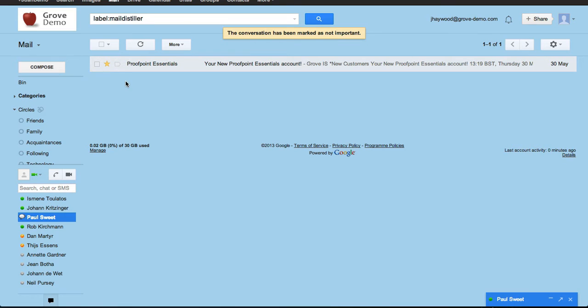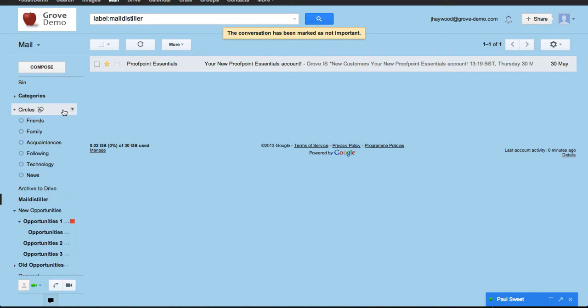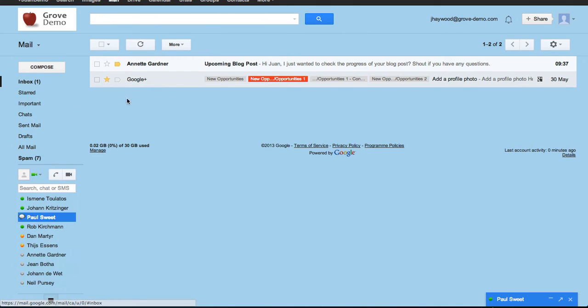So I've told Gmail that this mail is not actually important to me, so it's going to consider any future mails from this sender as less important. So why would you want to mark mails as important or not important? Well, we'll get to that a bit later when we talk about the different types of inboxes you get. You don't just get the standard inbox that we see over here. There's actually quite a few, but we'll cover those off in a moment.